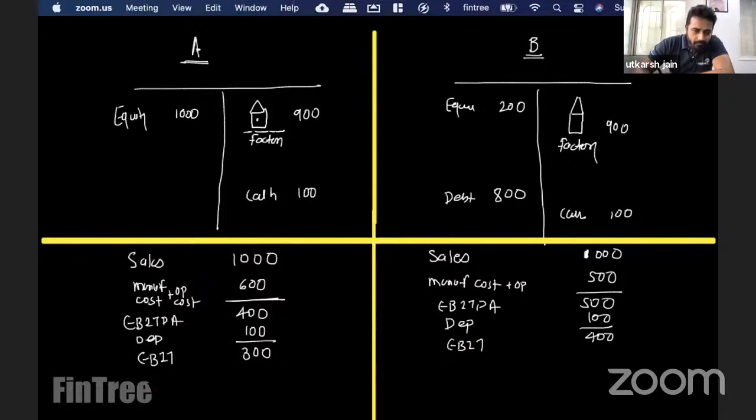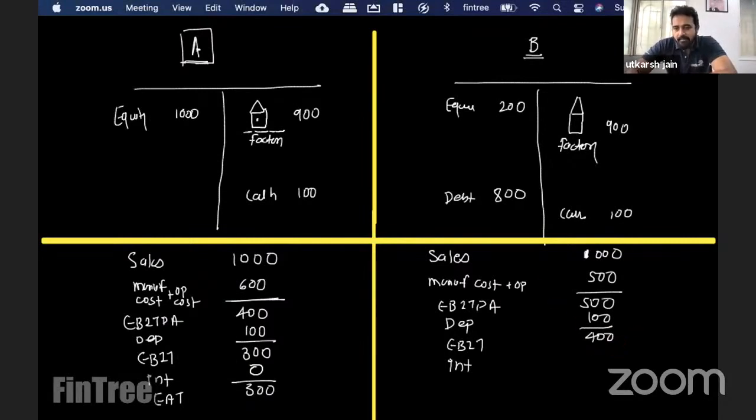Now we have to pay interest on whatever loan we've taken. Can you please help me figure out what should be the level of interest on company A? The interest payment for company A is going to be 0. Why? Because there is no debt. So we get earnings before taxes of 300, and let's assume you're living in a tax-free world. So no taxes, and I'm just going to do earnings after taxes because I'm short of space here. Tax doesn't matter in this calculation, at least so far.